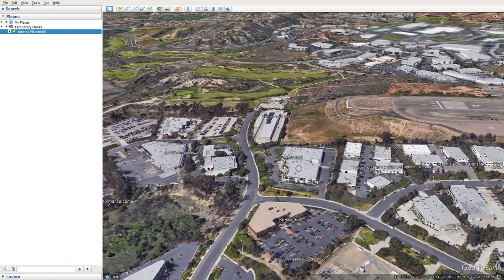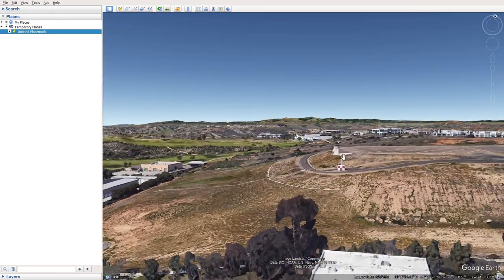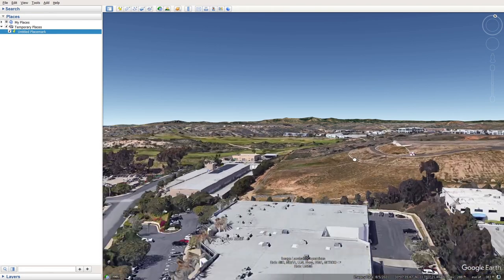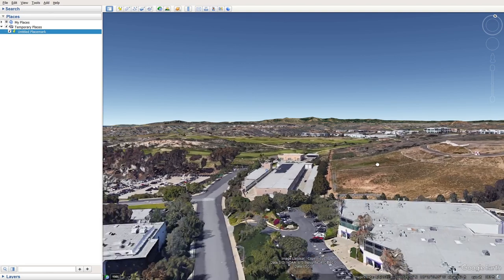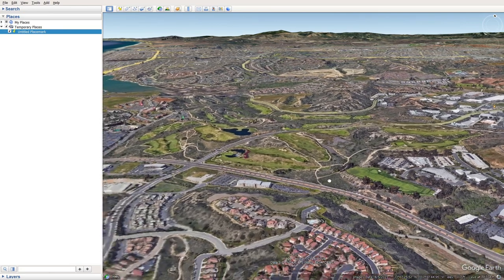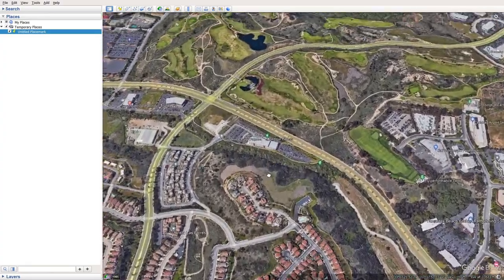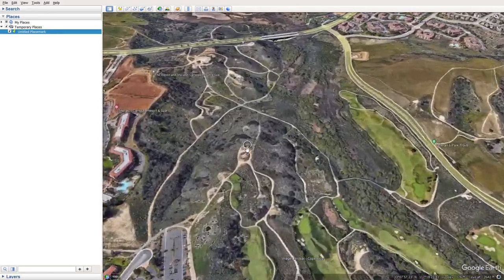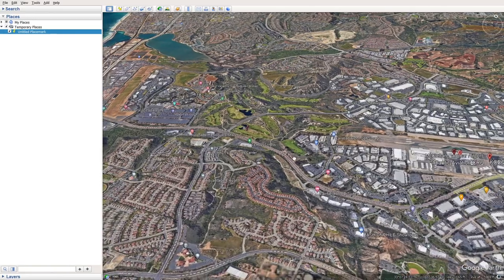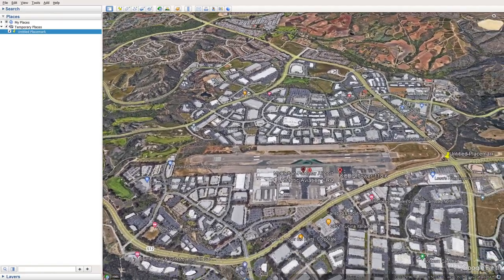Over on the departure and arrival end of runway 6, instead of being a nice few feet above the surrounding area, it's a steep drop-off — not a 500-foot cliff, but maybe a 150-foot semi-steep hill with some buildings at the bottom and a golf course in the area. There are also some power lines in the area. They run through this region here — you can see them on top of this hill — and you do have to be careful when climbing out not to run into them. But other than that, taking off and landing here is really nice.